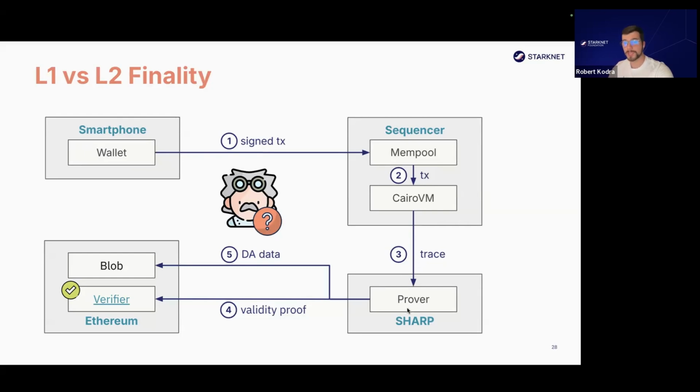And then mainly here, what's probably something new is that we have this DA data and the blob, right? So what happens here is that the prover sends the validity proof to the verifier, and then the DA data is basically the current state of the network that's sent to the blob data. And this is kind of like, I think, unstructured data, and blobs are specifically for rollups in general, or for layer 2. And this is only with the Dencun upgrade that happened with EIP 4844.